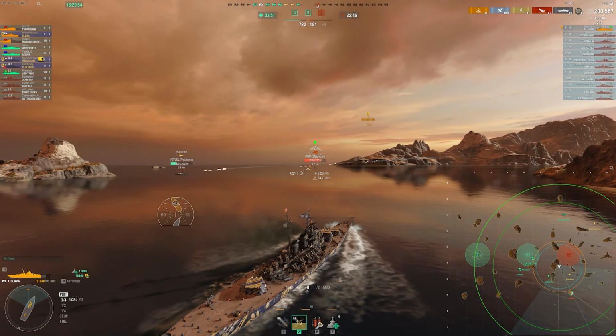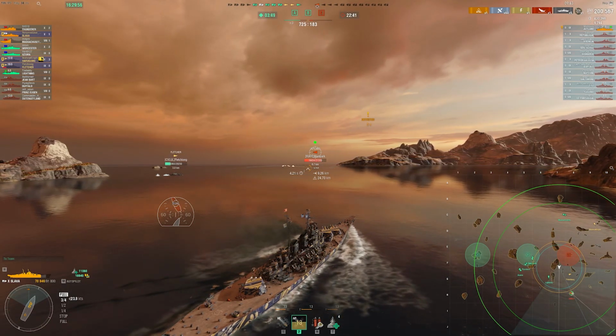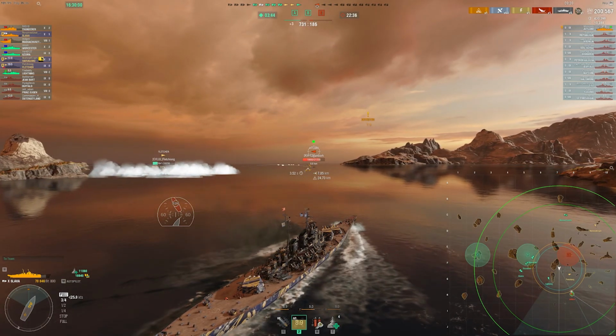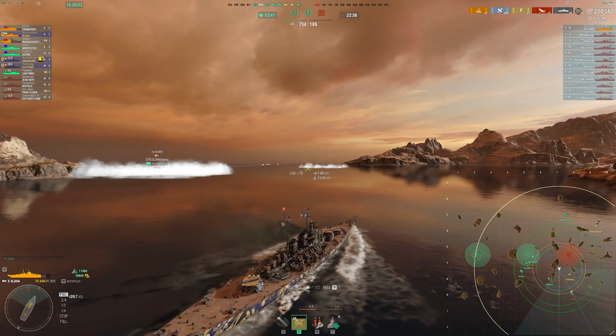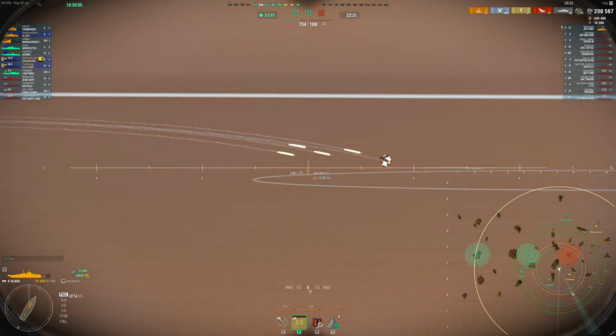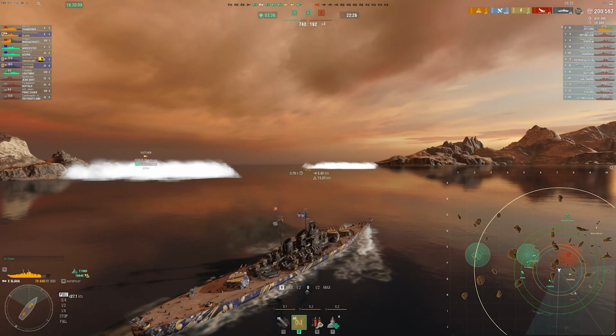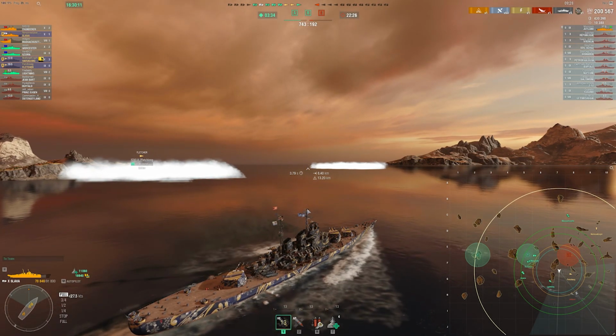I like both these ships this patch. They're both really strong. Ohio did receive a nerf with its secondary accuracy, and with just how people are playing now, it's less likely to get into those brawling situations. You have to be far more intelligent with island usage and where to push and when to push. But I like both these ships.